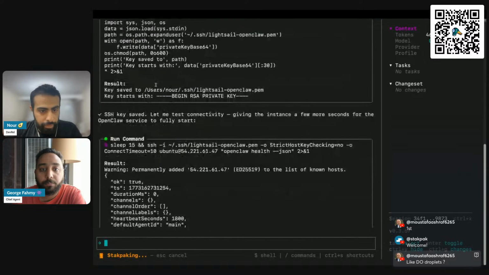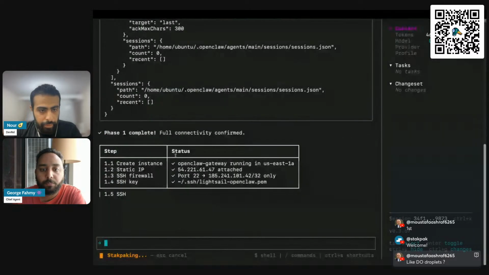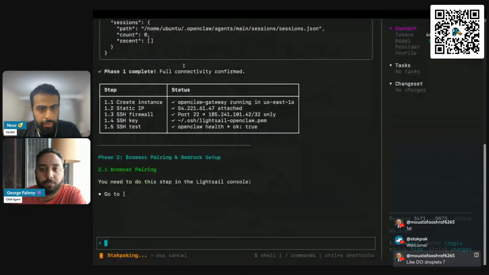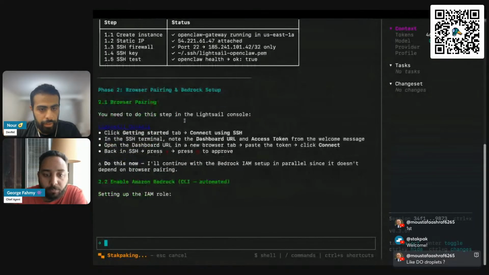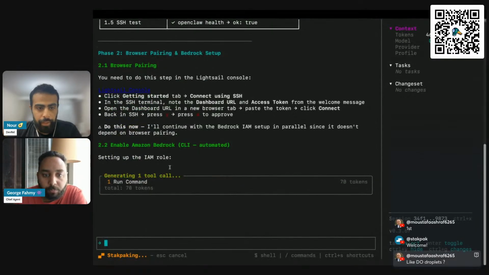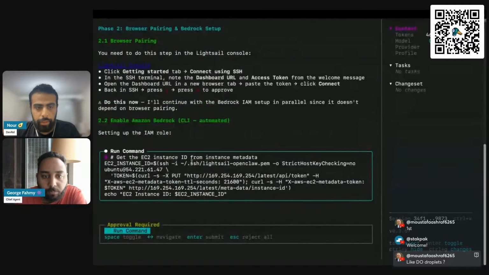Now, yeah, now it's connected to the machine and it is working. Now it's going to create an IAM role so it can connect to Amazon Bedrock.